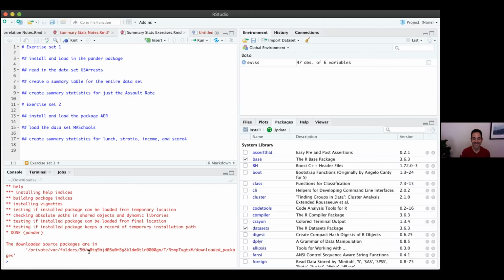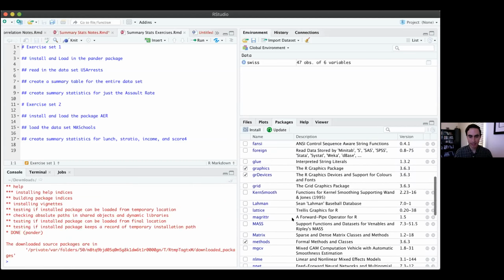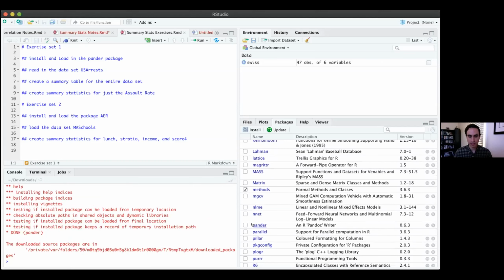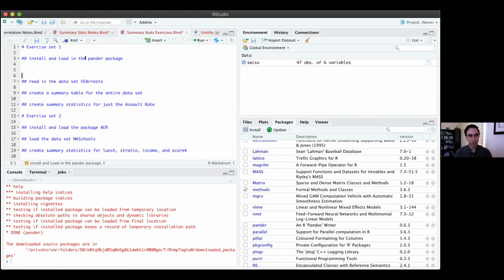There you go. Okay, so now I scroll down. I do see that I have Pander. And so now what I need to do is load the Pander package.